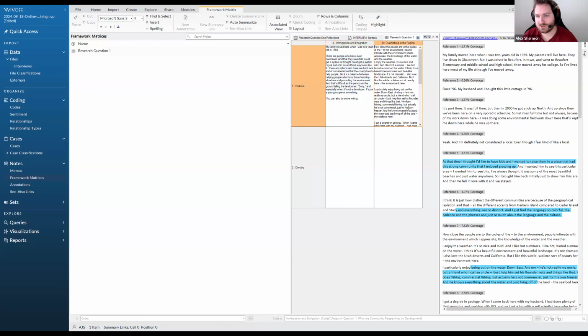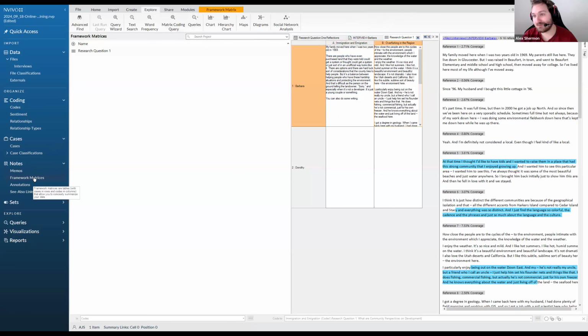I've been fielding questions on this for years, and I just never even thought that this existed. The reason why I didn't think it existed was the first time I used it, it created a blank spreadsheet. I didn't know about the auto summarize feature, so I thought it was a bit useless. And next week, we're also going to look at matrix coding. And I thought matrix coding and framework matrices were the same thing. That was embarrassing. I probably could have saved myself a lot of time by knowing about this a lot earlier, but I think it's excellent.